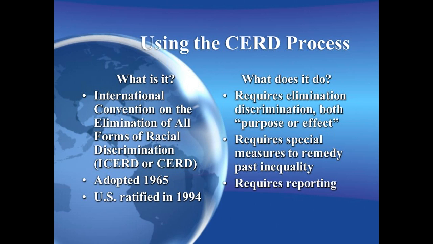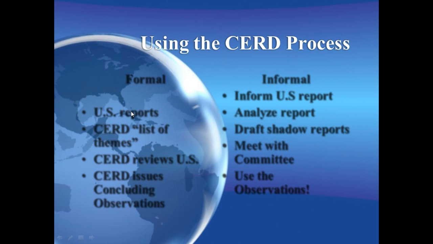Last but not least, the treaty requires us to report on our progress in implementing it every couple of years, and this gives us as advocates an opportunity to talk about our issues in the context of the treaty and work with federal, state, or local agencies to help them understand what their obligations should be in implementing the treaty. Right now, we're in the middle of this process, which has both formal and informal components operating in parallel. The formal dialogue is between the government and the treaty body, the Committee on the Elimination of Racial Discrimination. The first step is the U.S. issuing its report, as it is required to do every 2 years, theoretically, under the treaty, although most of the time it takes much longer than that.